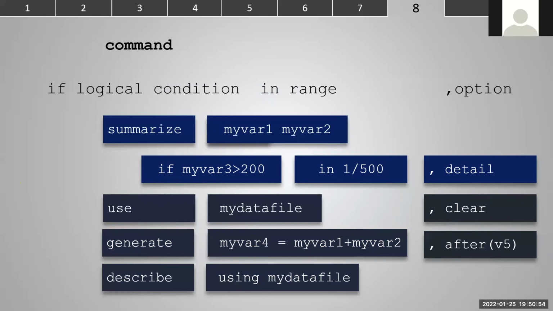So the new myvar4 will be created immediately after that. With the describe command, there is an option available which is simple, which does not list the names of the variables and their storage type and so on. It simply tells you how many observations are there, how many variables are there.